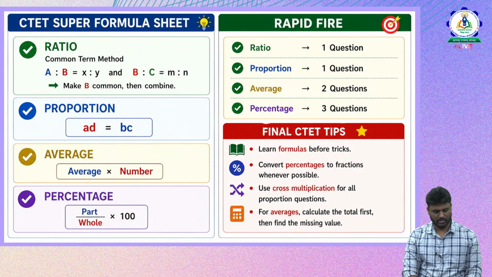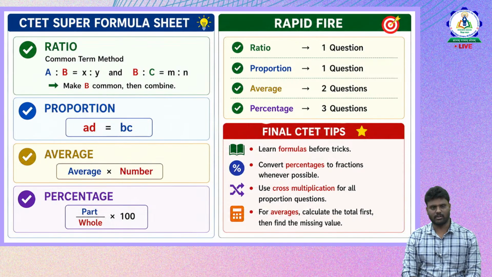So in this session we have discussed the concept of the ratio, and we also tried to solve problems based on it. We have seen how we can identify the ratio for the given numbers, and we also discussed the concept of proportion. The formula of proportion, A by B equal to C by D, means the product of the extremes is equal to the product of the means. When both the ratios become equal, then we say that the given ratios are in proportion.